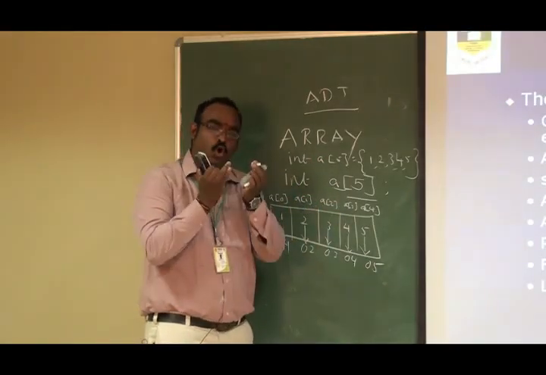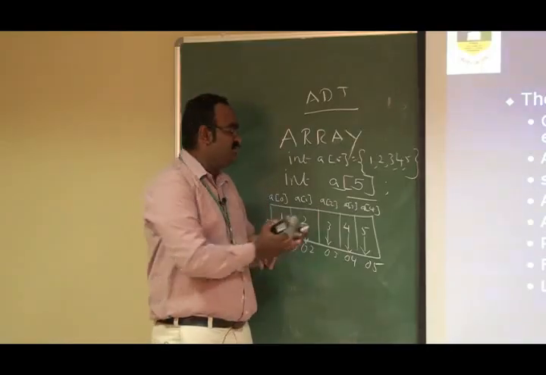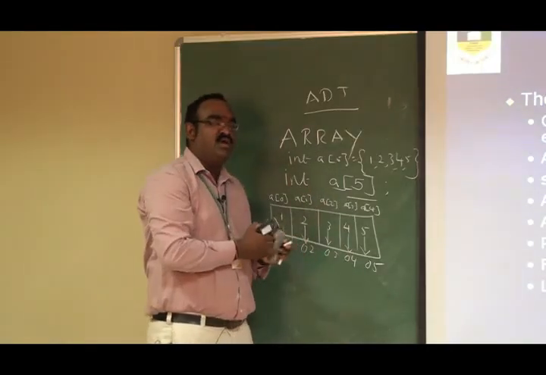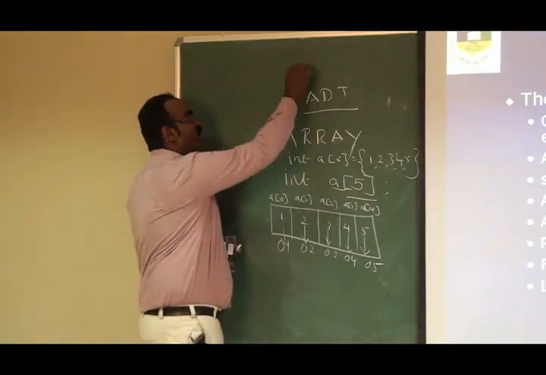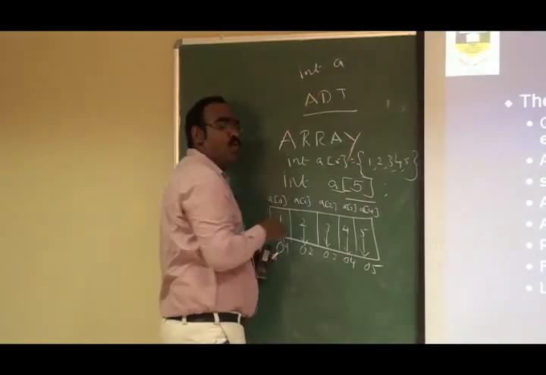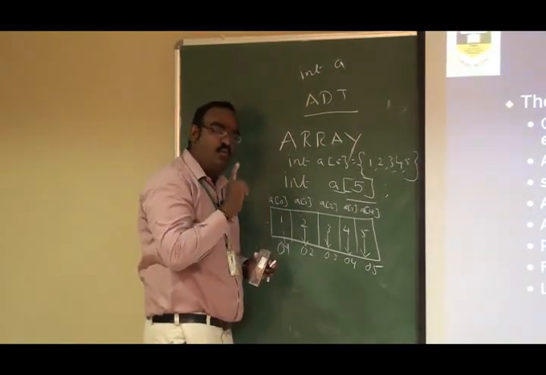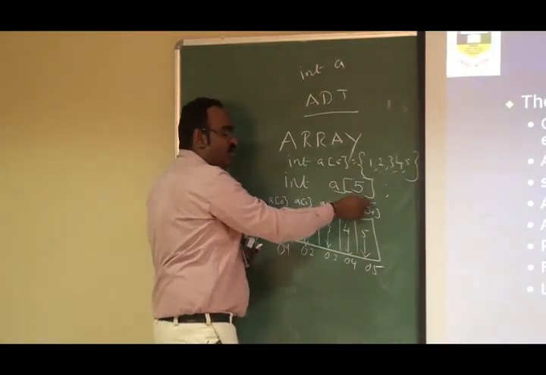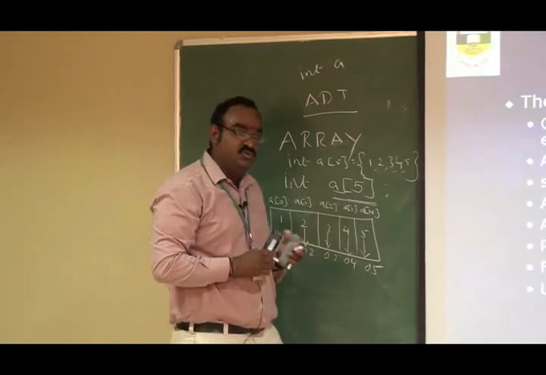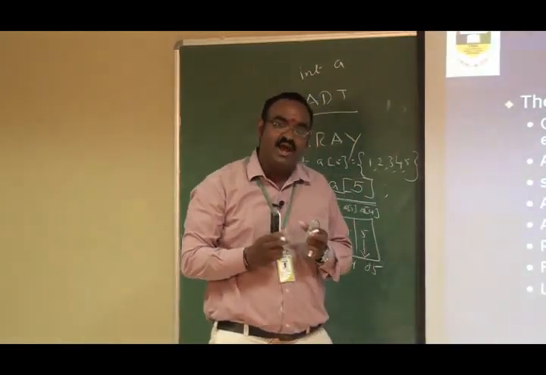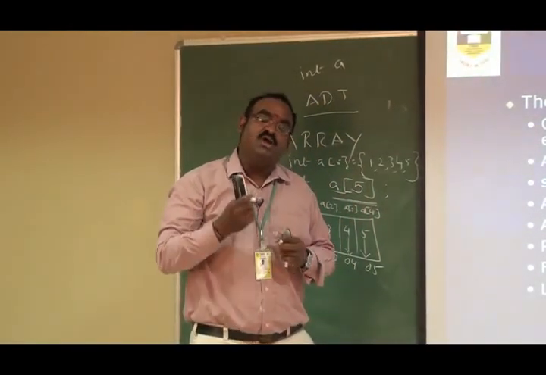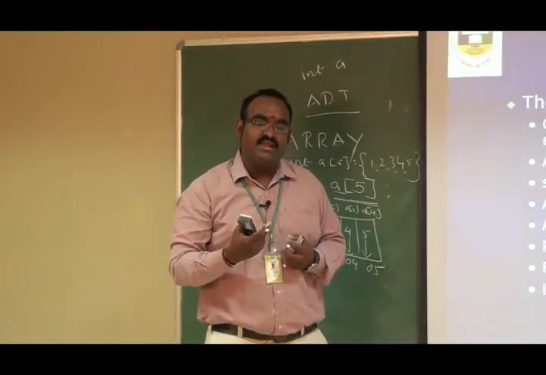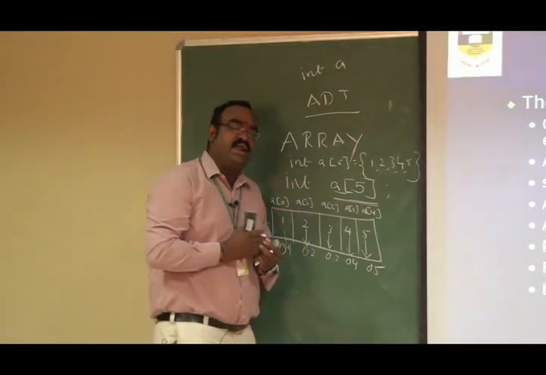An array holds homogeneous, similar data items, stored in a[5]. Instead of this, if I declare just int a, what happens? a has only one integer value of 2 bytes, but I need 5 elements, so we go for an array. An array is useful for homogeneous data items, so you can store any number of data items of a similar data type.